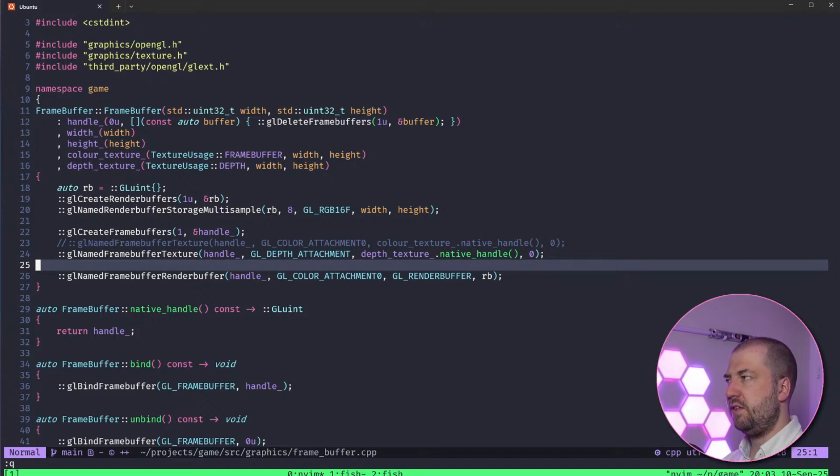Although we will blit it to a single sample frame buffer. I don't want to introduce render buffer objects. I know there's potentially more performance, but it's a little bit more complexity that I feel is an optimization we can add later. I'd rather just get it functioning now.